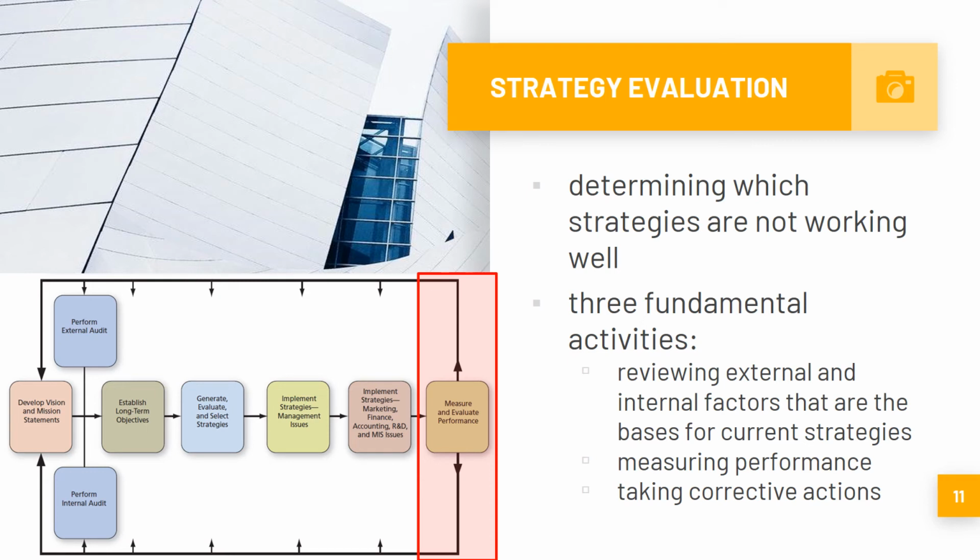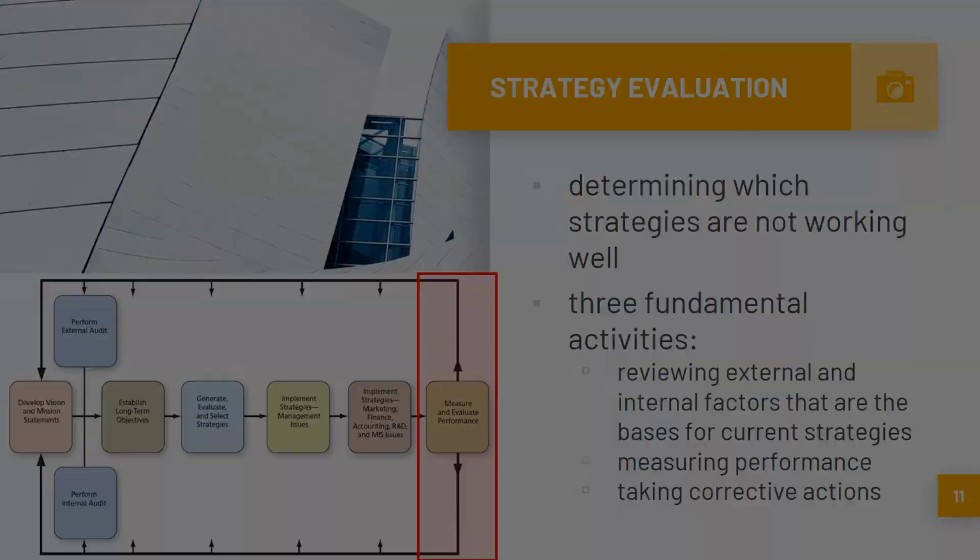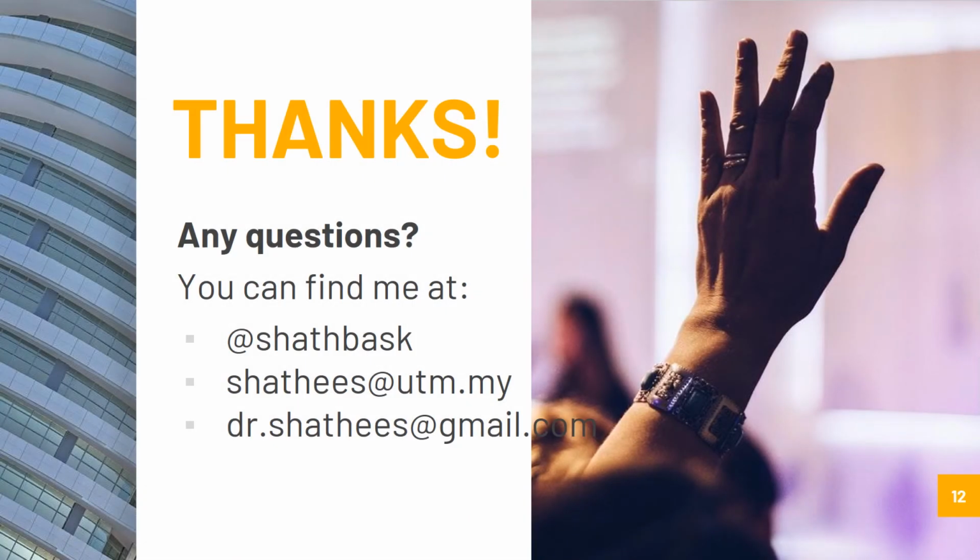Three fundamental activities which will describe strategy evaluation stage is reviewing external and internal factors that are the basis for current strategies, measuring performance, and taking corrective actions. I hope this module has given you a good understanding of what is a strategic management model and the component that describes this model. I hope to see you again in our next module.